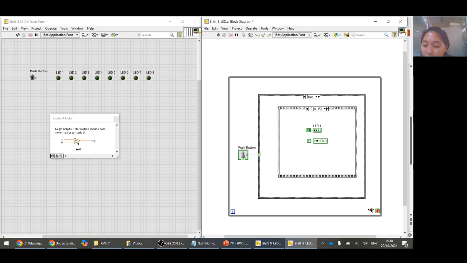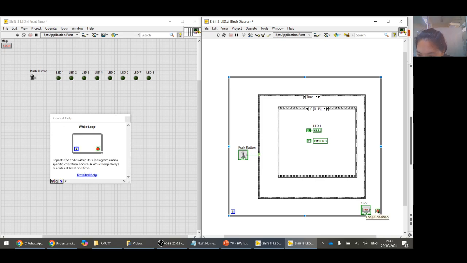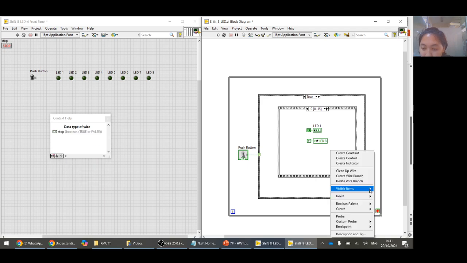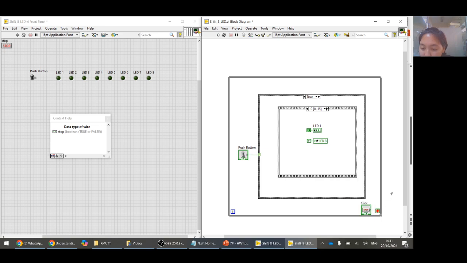And then for the stop icon in here, just right click in the icon wrap in the while loop, right click in the pane, and then wait, I will delete first.